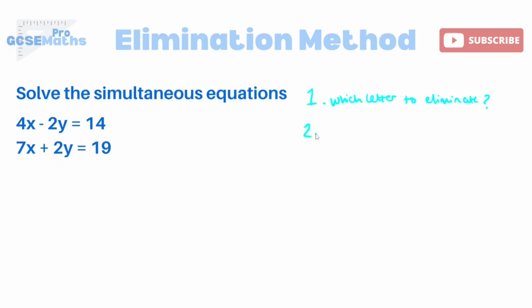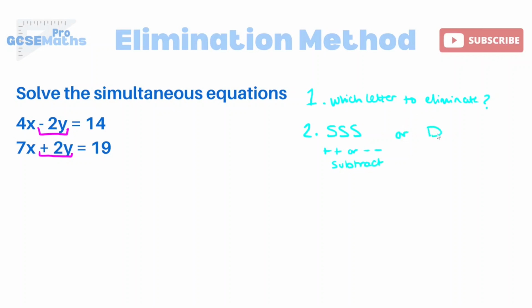Step number 2 is you have to figure out, okay, well, how do I eliminate y? By either adding or subtracting the two equations. Obviously, we always take the symbol in front of the letter as well, don't we? So in this case, it's not just 2y, it's -2y, and this one is plus 2y. You might be able to figure that out just by thinking about it, or if you're not sure, there are acronyms that you can use to help you. So we have SSS, which means if you've got the same sign or the same symbol, you subtract. So if they're both plus or if they're both minus, you have to subtract the two equations.